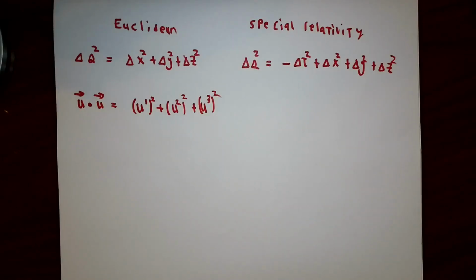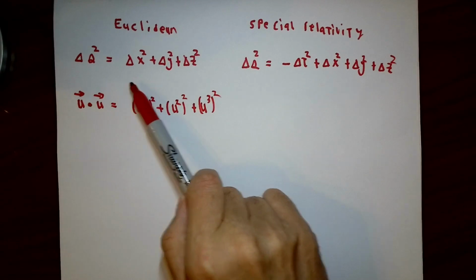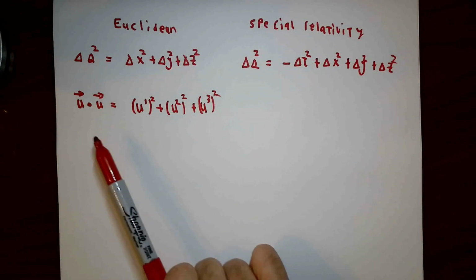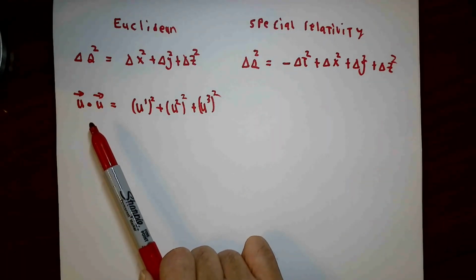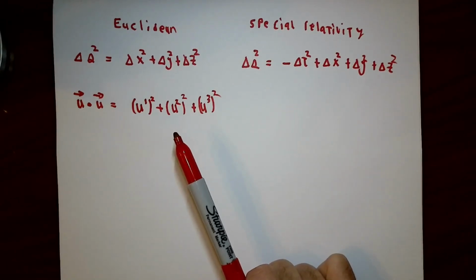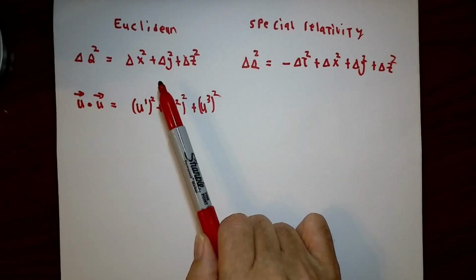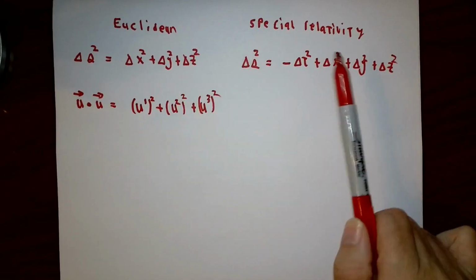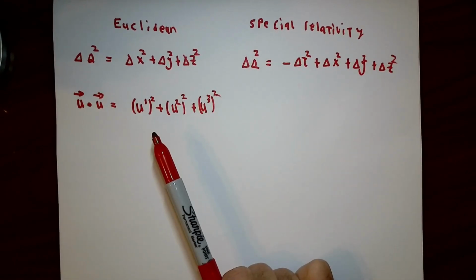In Euclidean space, the square of the distance between 2 points was given by the Pythagorean theorem if you're in 3 dimensions. Thinking of the vector that starts at one point and ends at the other, we also think of this as the dot product of the vector from one point to the other with itself. I'm going to go on and use the notation for vector components that we will use in our work here. Look at this, look at that, look at these two things again, and look at that again.